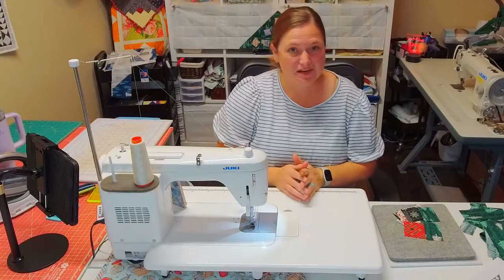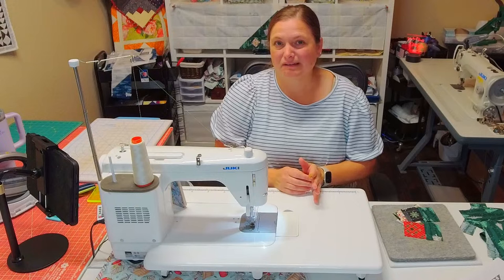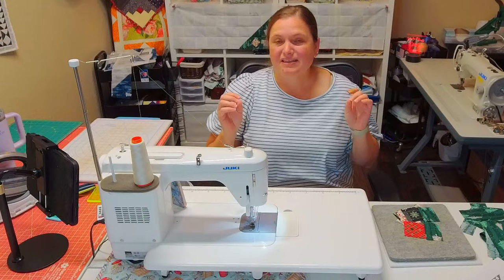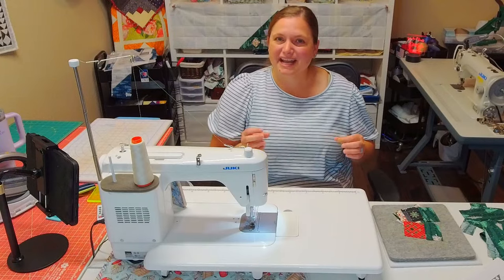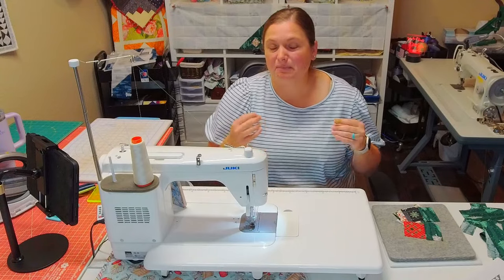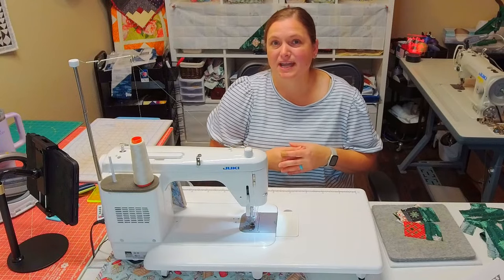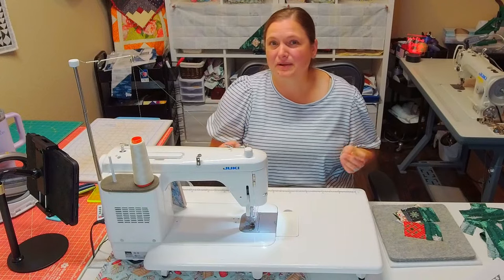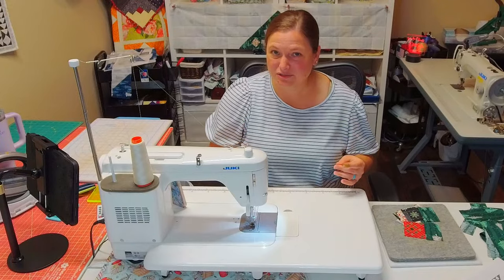So I'm going to be working on what I am calling my Wonky Christmas Tree Quilt. This is an idea and a pattern that has been sitting on my mind for a while, and I just haven't been able to sit down and really get a chance to write up the pattern or do a formal tutorial video on it. So I decided, why not just jump in and get started and sew it live, since I actually have a weekend where I can do that.